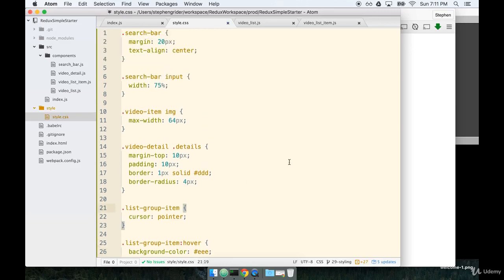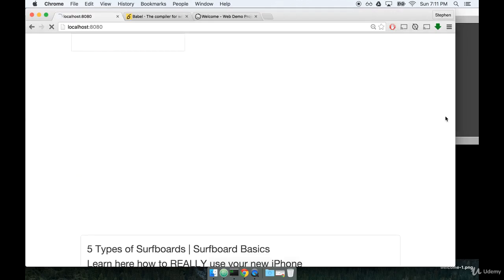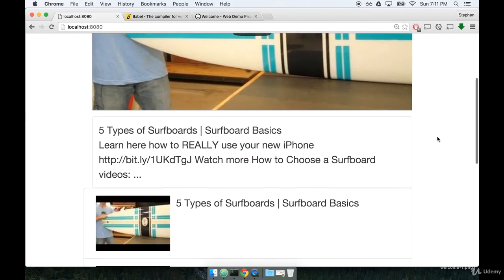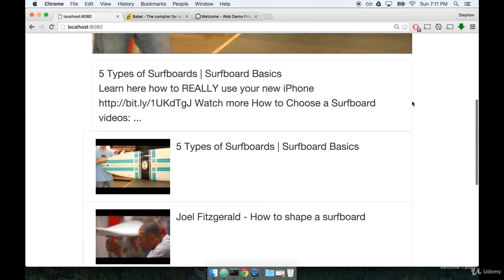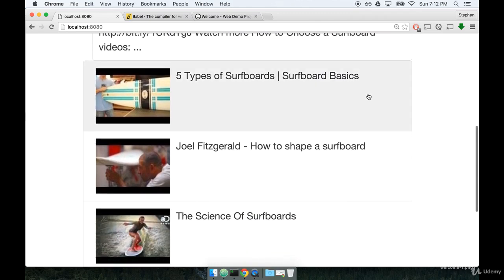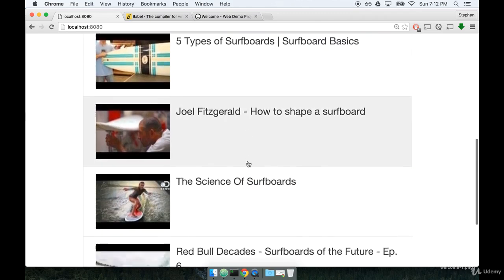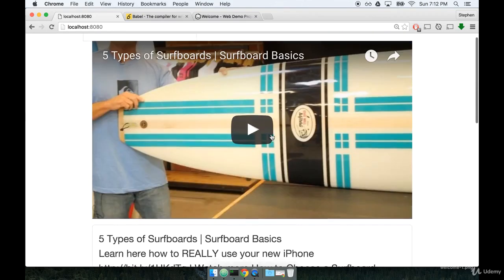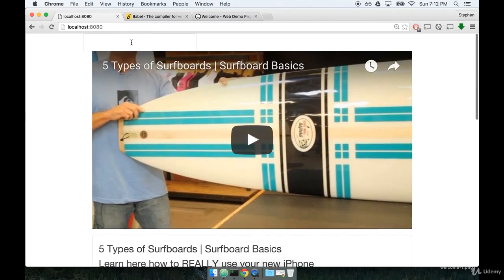Okay, let's go ahead and refresh. I'm going to pull my width out here a little bit. And these look nice and rounded. The top one's still, okay, so here's our video detail. No, okay, that looks good. That's our video detail. All of these now get a nice gray highlight and a cursor whenever I mouse over it. Looks good. The input at the top still doesn't have any styling.